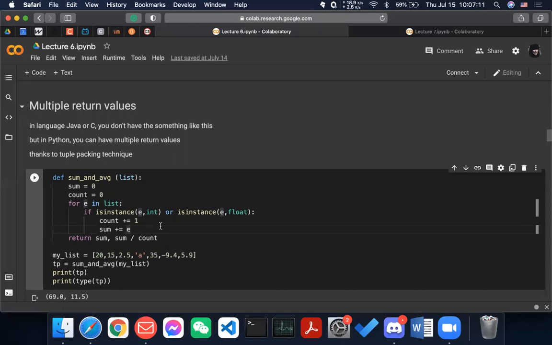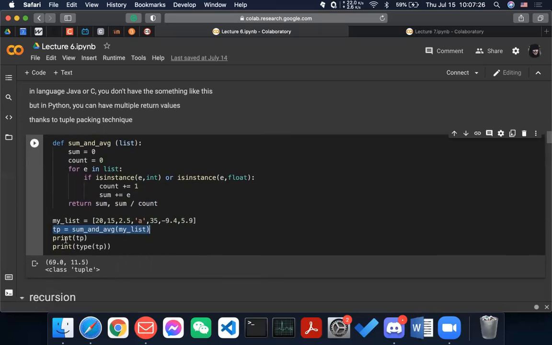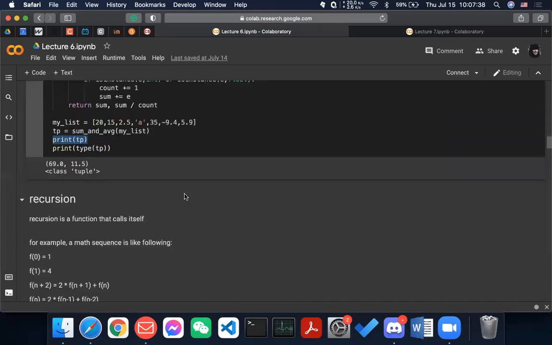What it does is it actually makes it into a tuple and then returns that tuple. As you can see here, I use tp = sum_and_average(my_list), and once you get that return statement and print it out, it gives you a tuple, and the type here is tuple.